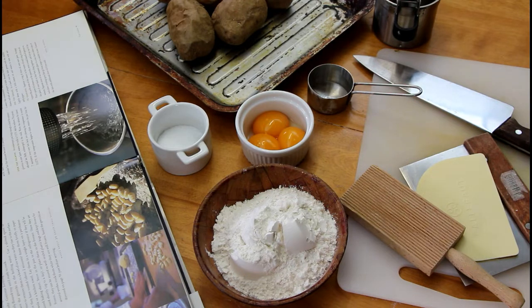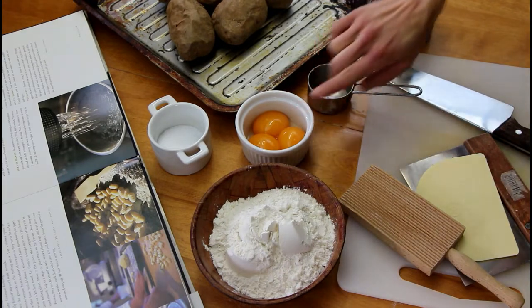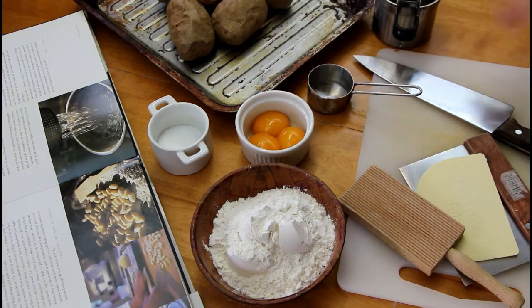So we have roughly 2 pounds of russet potatoes that have been roasted with salt. And we have 1 1/4 cups all-purpose flour here. And we have 3 egg yolks, and we have 2 tablespoons salt, and we have all the tools that we need to make some potato gnocchi.